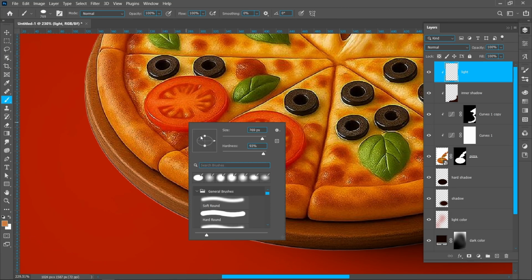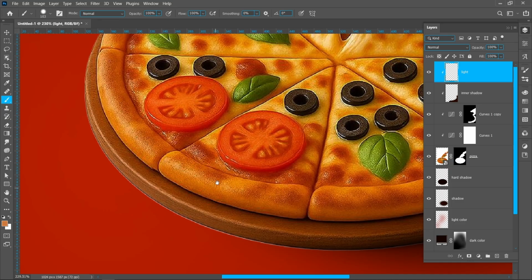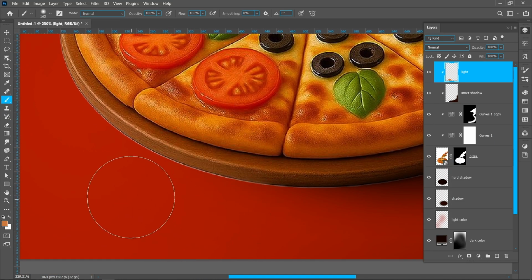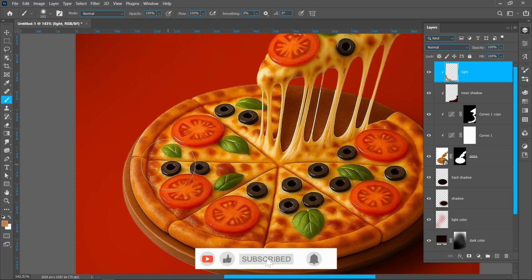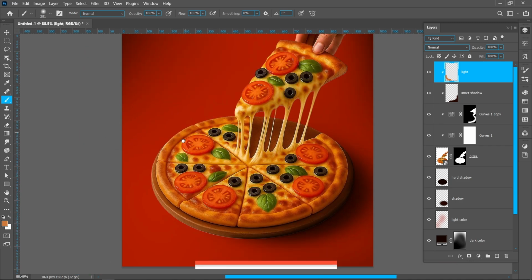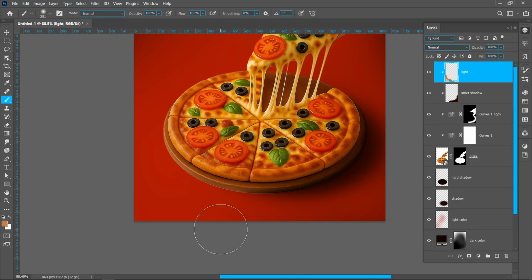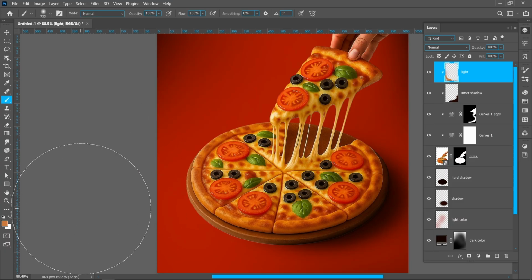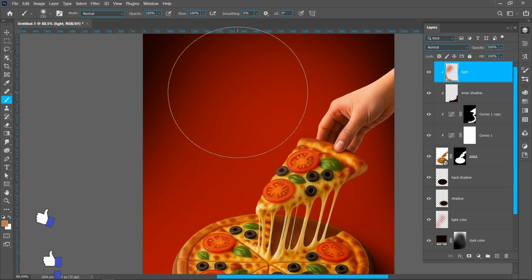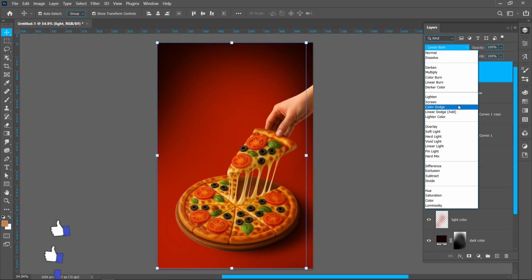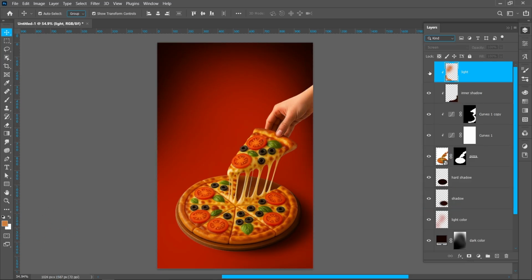Select Brush tool and follow the same process. Change blend mode normal to screen. Keep opacity around 55%.